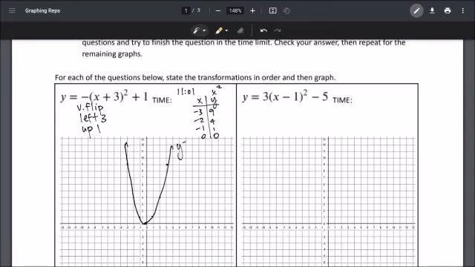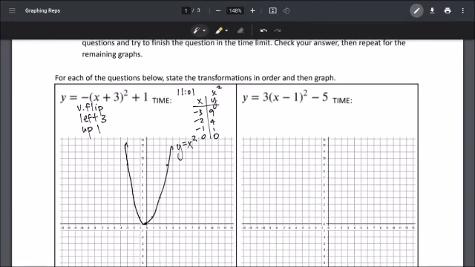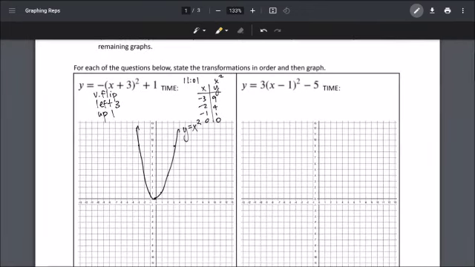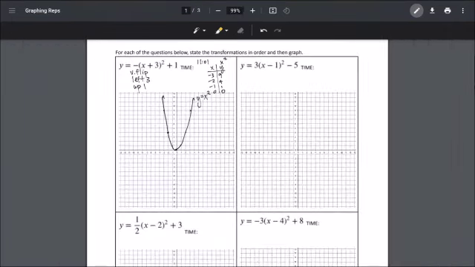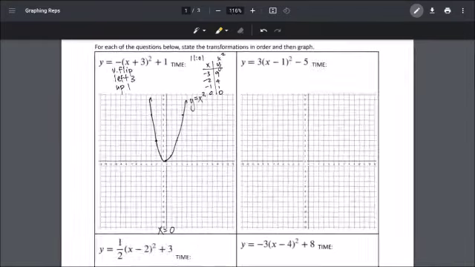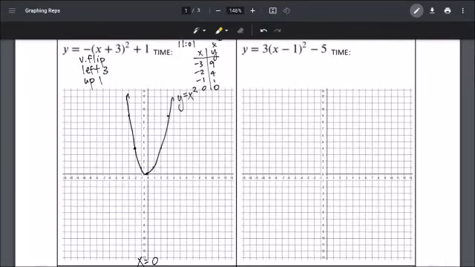Y equals x squared, right there, okay? So you can see my graph is not very symmetrical, it's not very pretty, but that's okay. We're all human, none of us are perfect, and you're going to have a little bit of an ugly graph. Don't worry about it. Okay, I'm going to label my x equals 0 down here, and that's y equals x squared. I got my equation.